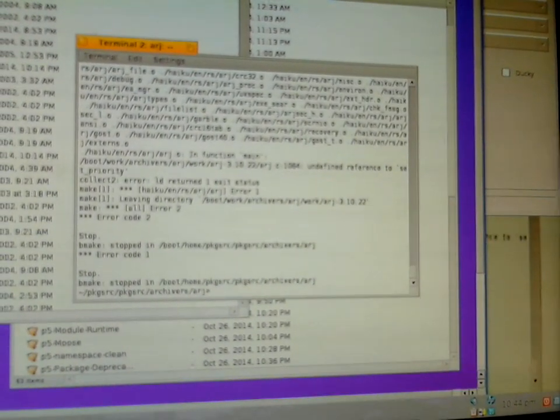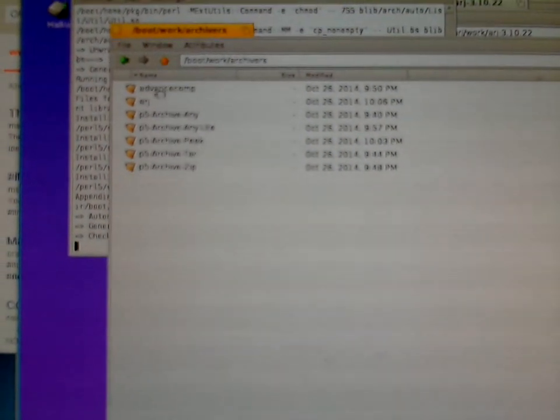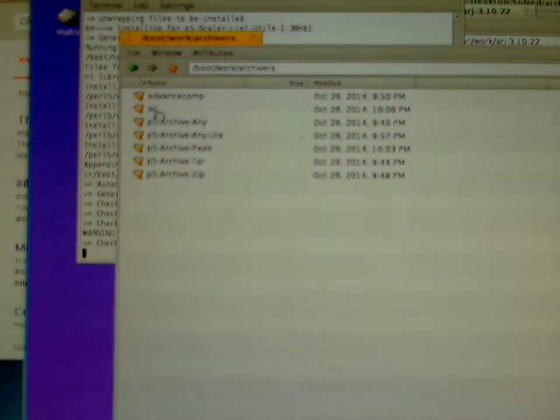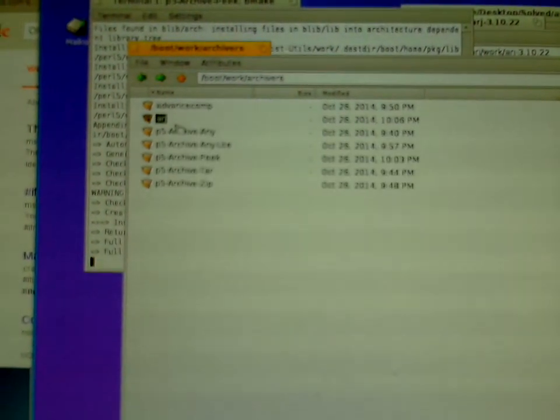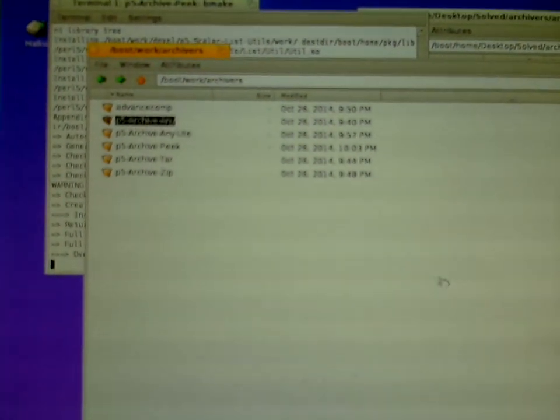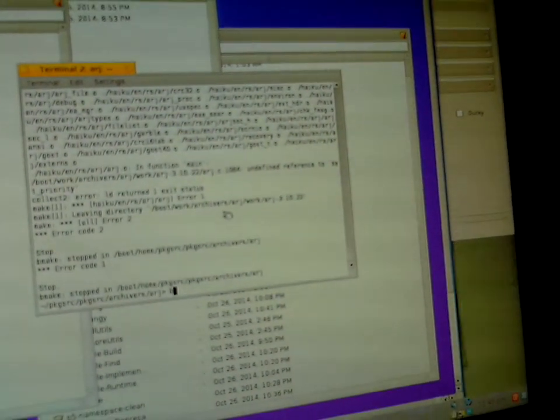Actually, go to the work directory. It was able to build, but it wasn't able to link. I hate it when that happens. So I'm just gonna get rid of this. Bmake clean. We're done. Gone. It's quick. Bmake extract.